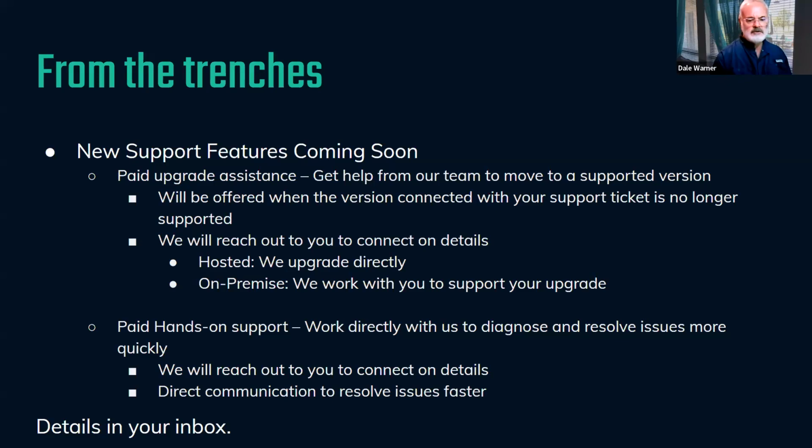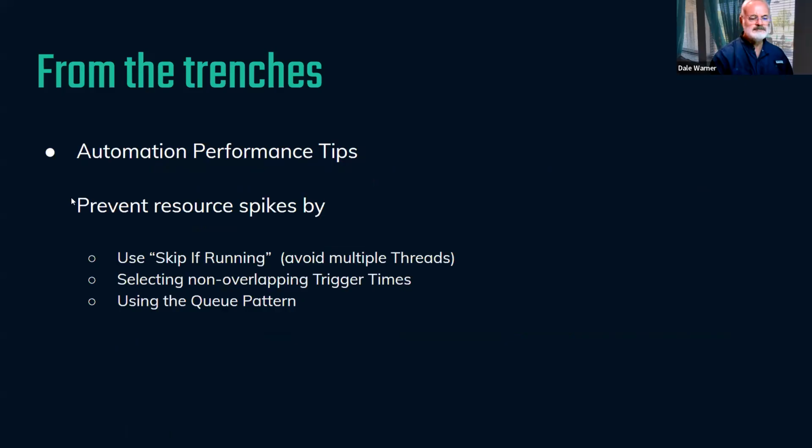And then if you've experienced support, we do support primarily by email. But if you want to achieve a higher level of support where we work directly with you and perhaps get on a call and get on things more on your schedule than on ours, then you'll see a new option for paid hands-on support, and we'll reach out to you to connect on details. But that's just an option if you have something that you want to accelerate and get solved immediately. So watch your inbox. You should get a mail from us for that coming up quickly.